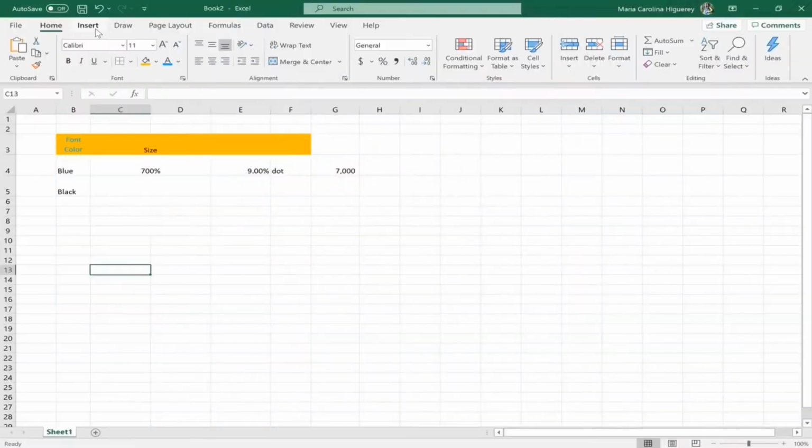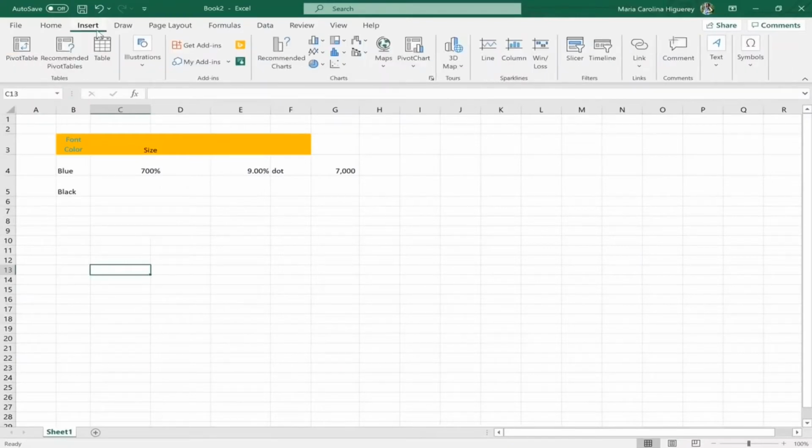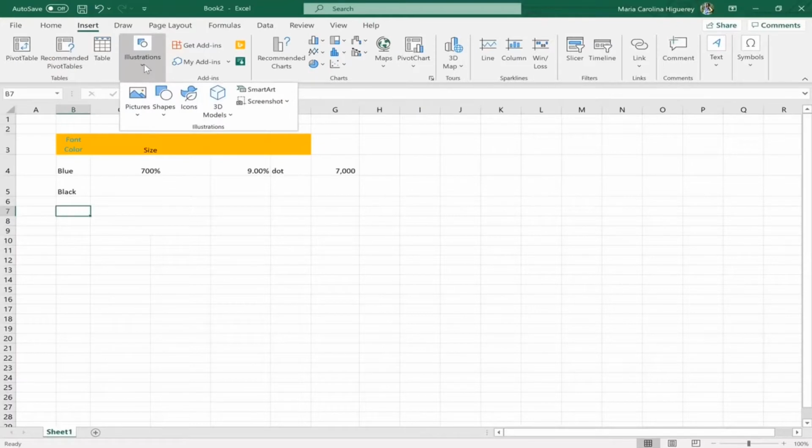Now, without any further ado, let's just get started with this video. We're going to go forward with the Insert tab. Here we have things like illustrations, where you can add pictures, shapes, icons, all that stuff. And this is where we have our charts, which are pretty useful, and we're going to go over them in a future video as well. But this is probably what you're going to be using the most on the Insert tab.